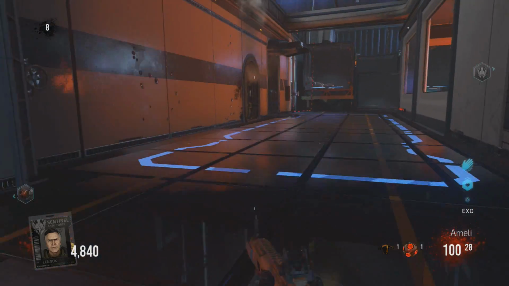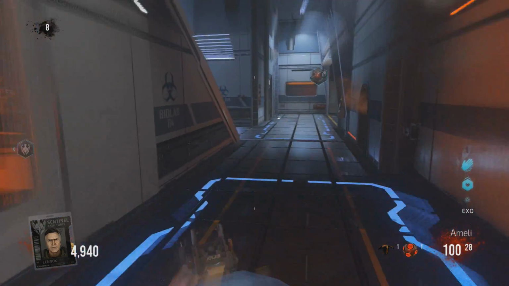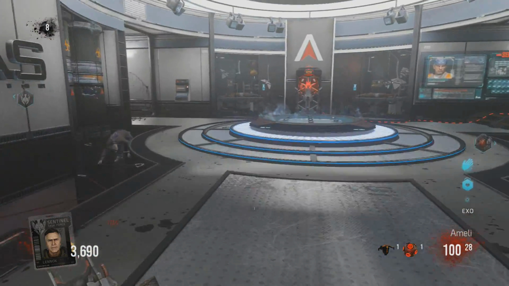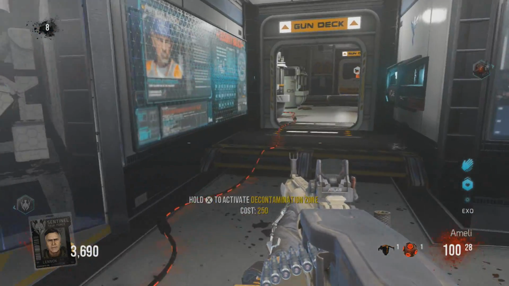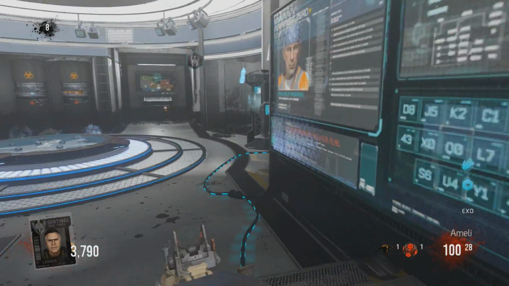But in the higher rounds, there's another factor, which is Goliaths that start spawning in. What you'll get is a Goliath and a regular Atlas dude that you have to fight every time you defuse the bomb. So we're just going to turn on this area back here.